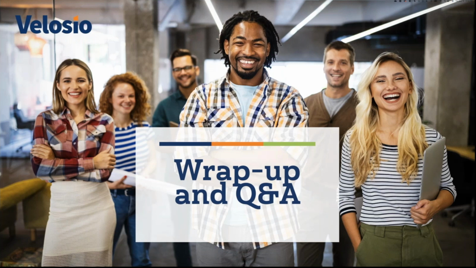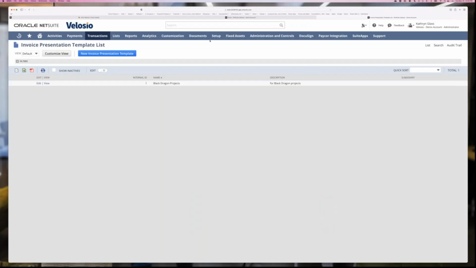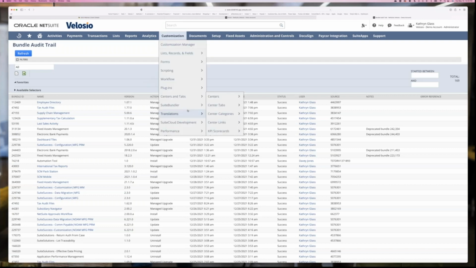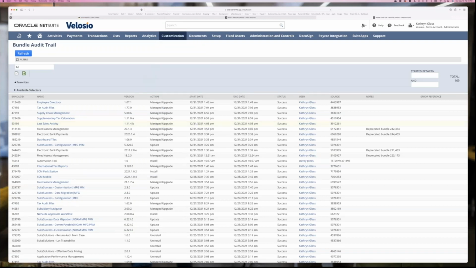Okay, so managed bundle, you may remember back in our instance of NetSuite, in the bundling area, if you go to search and install bundles, you'll see that in some of these.